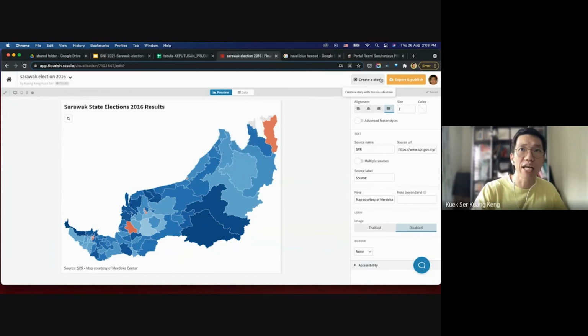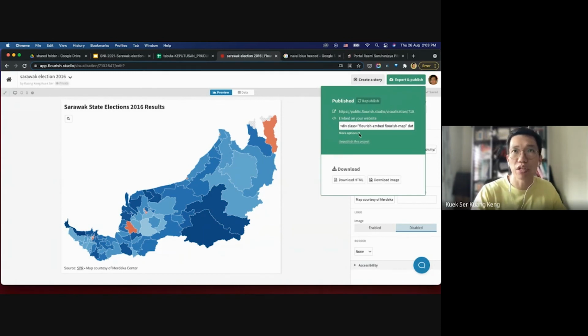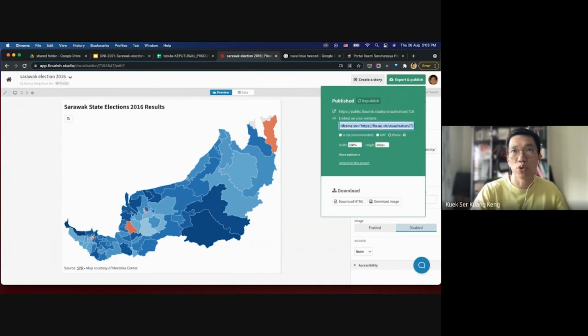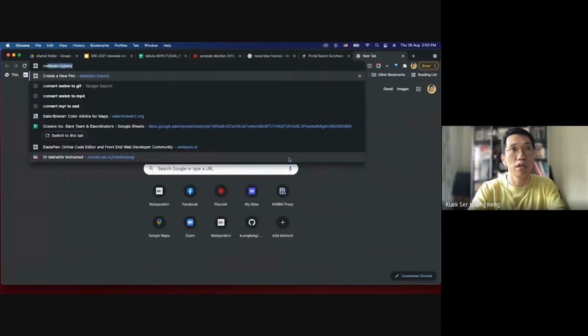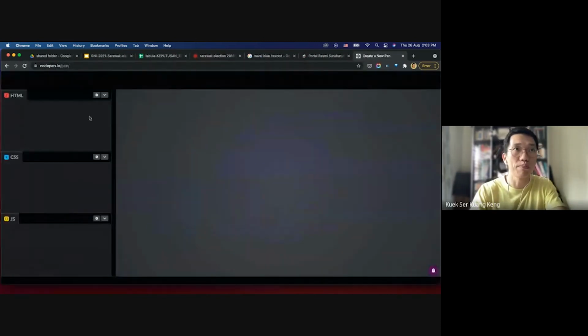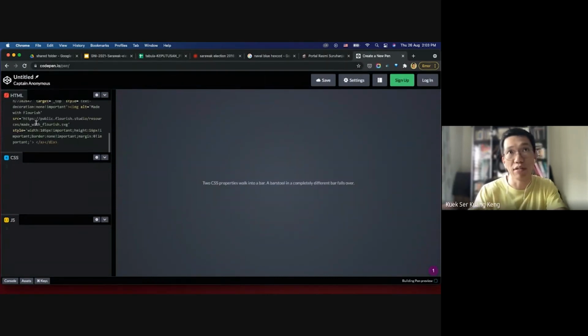All right. After everything is done, then I can click export and publish, and republish again. Yep. And just to show you, if I use this embed code, I can test the code first. If you don't have access to your website, you can't change things on your website because it is managed by editors or your bosses or your web developer, you can use a tool called CodePen, and you can put the embed code under HTML.